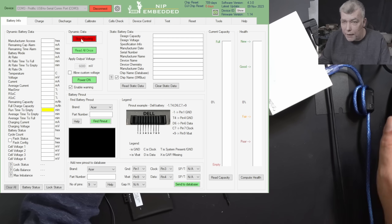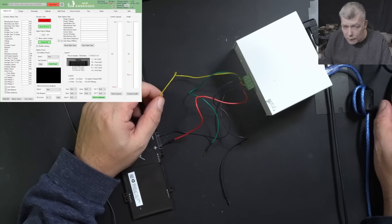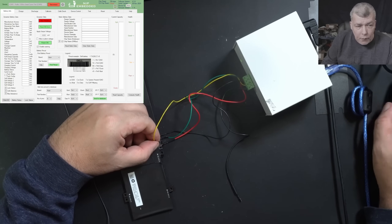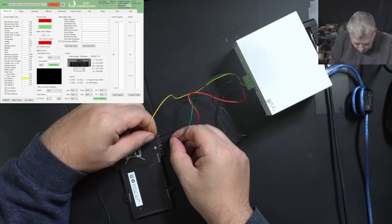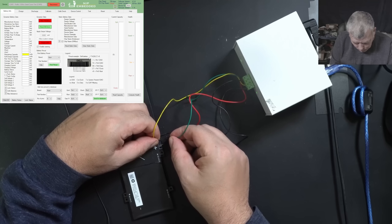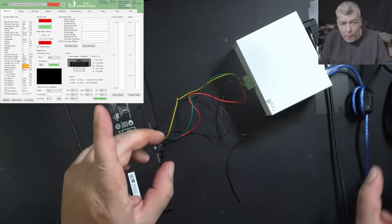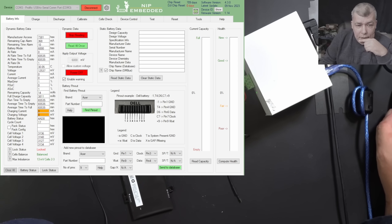NLBA is on the screen. Start reading and let's find the clock and data. So how are we finding the clock and data? Not just randomly connecting wires — let me power on and push some current into the battery. Okay, check there — we are able to read the battery.